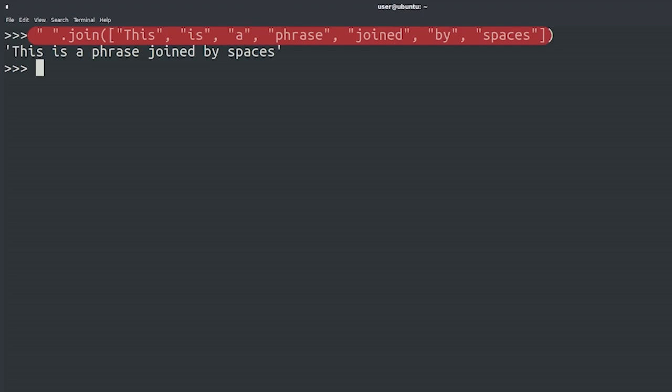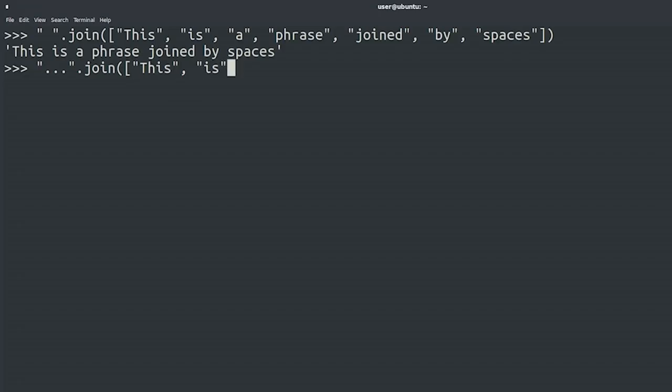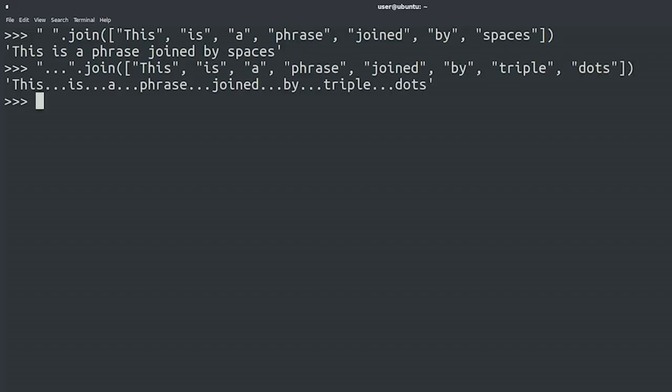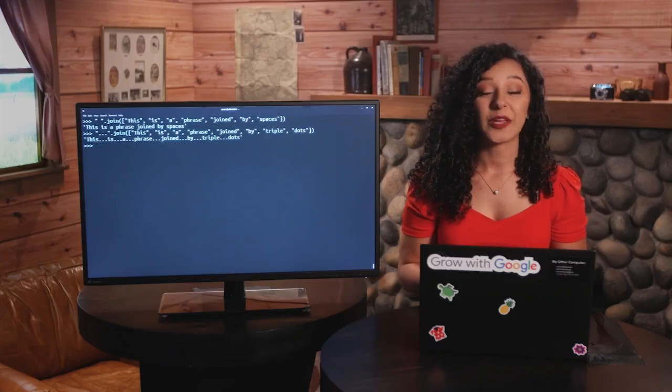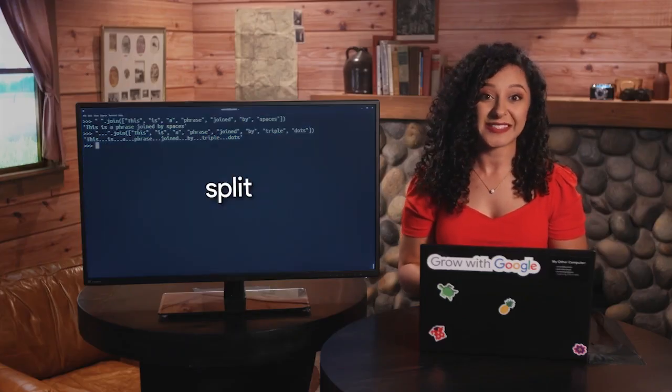The method receives a list of strings and returns one string with each of the strings joined by the initial string. Let's check out another example. Finally, we can also split a string into a list of strings.